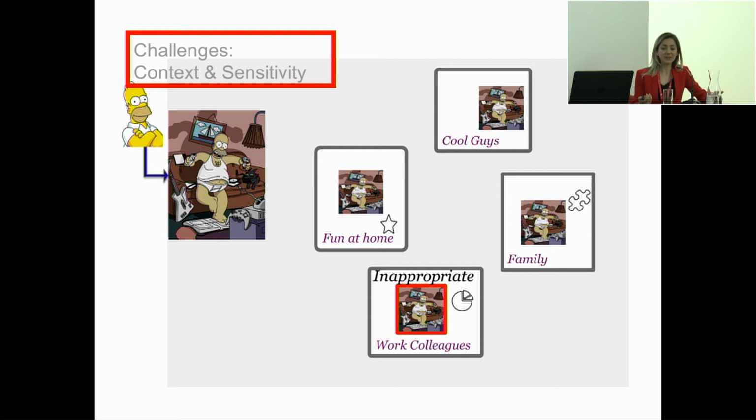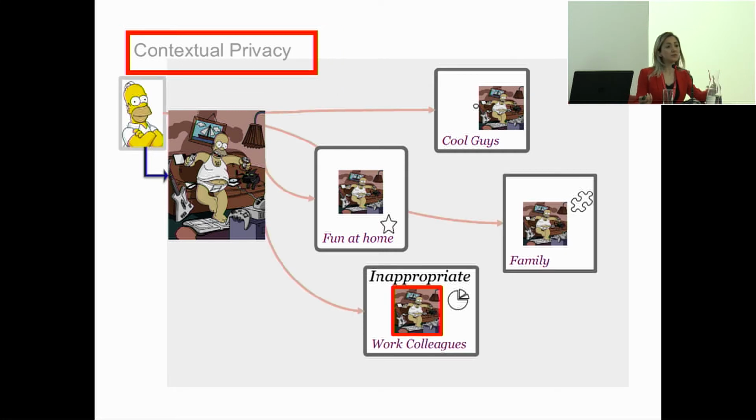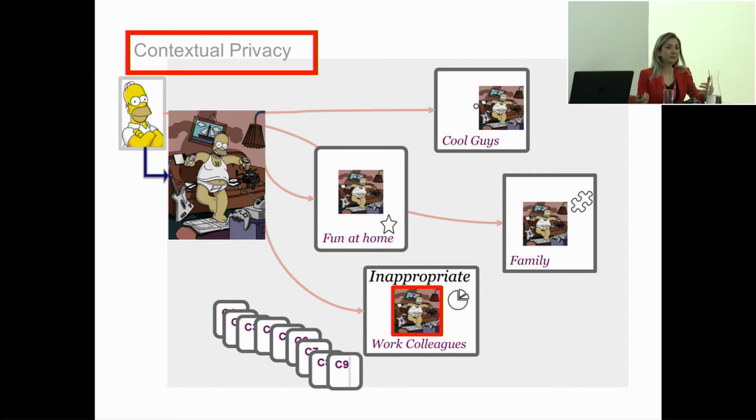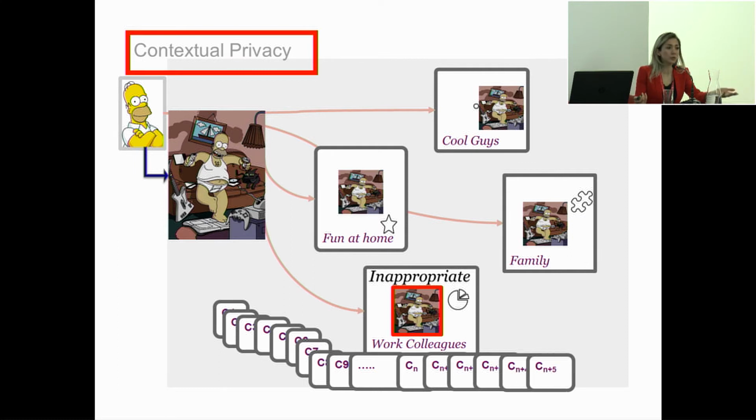The complexity of trying to build contextual privacy tools is that users are expected to control every single disclosure of their data, every single dissemination, and decide for themselves whether this is appropriate or not. The problem gets even more complicated given the fact that the number of contexts could be unlimited. So it's not even reasonable, even if there exist such tools to control all possible contexts, users won't be able to make use of that.